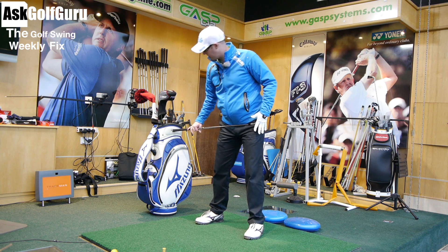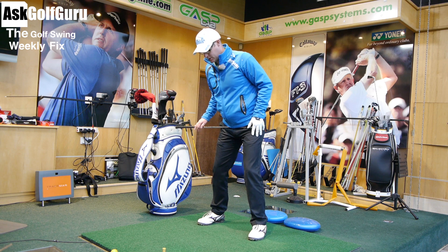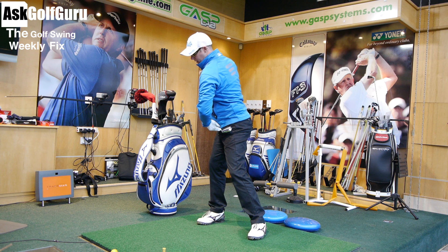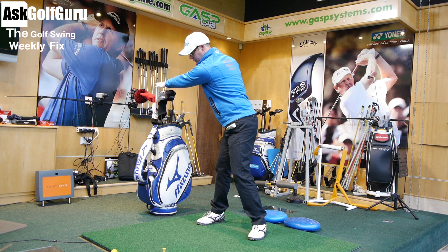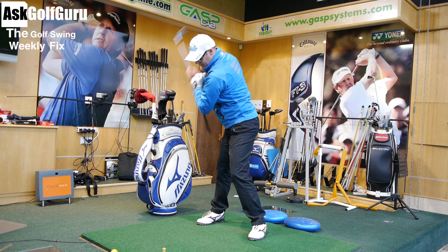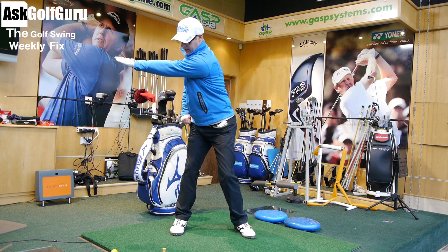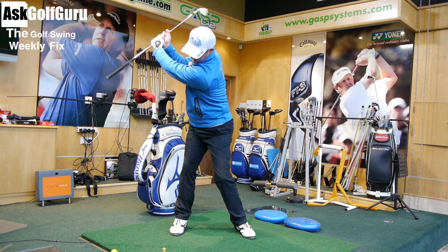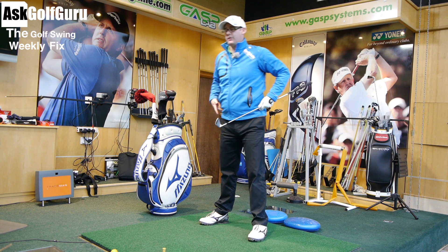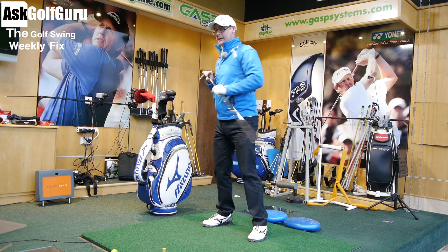So again — this is a great drill to feel where the correct spine angle is. It's about getting the feeling in your mind of where negative and positive is, and then trying to work that feeling into a golf swing. Lodge the club up against your left leg in the pocket, put the butt end of the club onto the bag, turn it away, and then just reach over as far as you can with your upper body without swaying your hips over. Feel like your body's reaching over, then just tilt your left shoulder down as if you're hitting a shot to feel where that position is. We're moving here, here, and then just tilting down to feel where a backswing position would be. It's a great drill for getting the feeling of negative and positive spine angle when rotated.